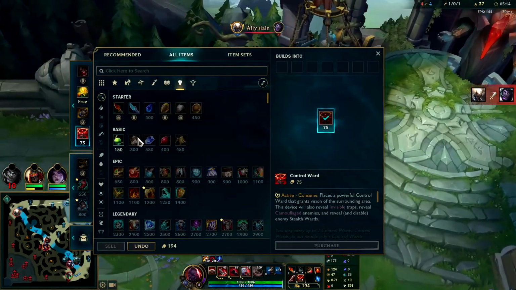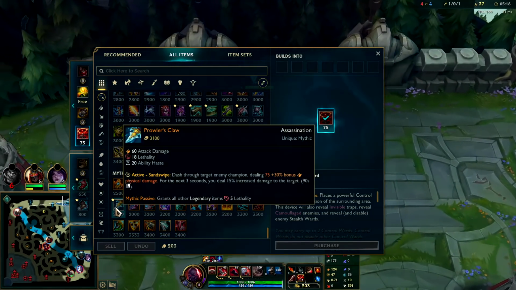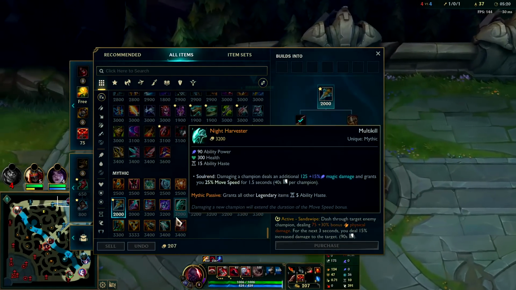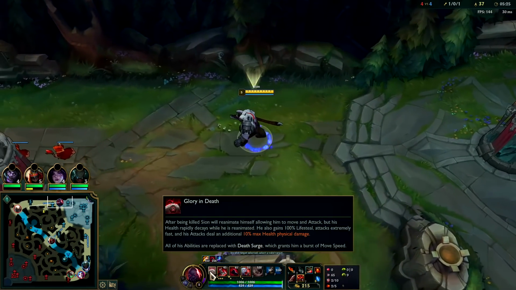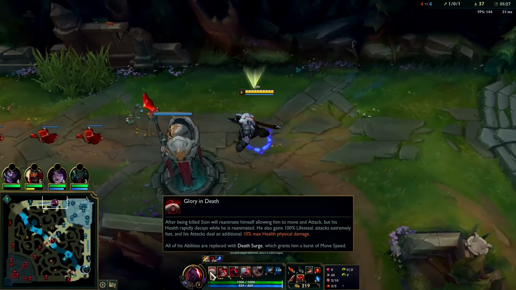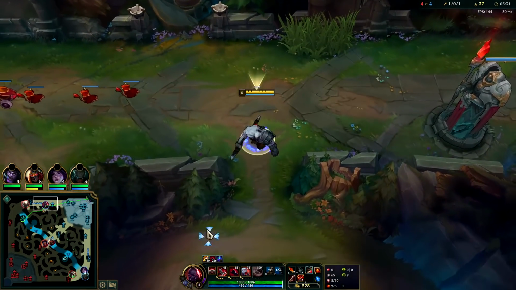Going for lethality on Sion is really strong. Tank Sion's good as well. Lethality Sion is super sticky. You can even use Prowler's once you're dead or Youmuu's once you're dead. So once you go dead, your autos actually do way more damage. And you're super scary. So Prowler's works really well with that.